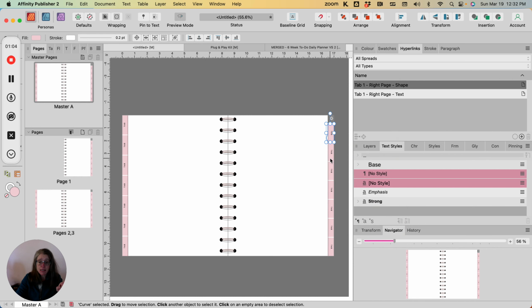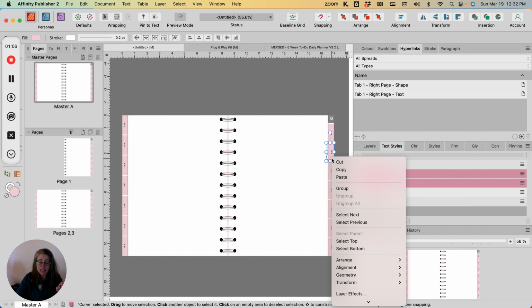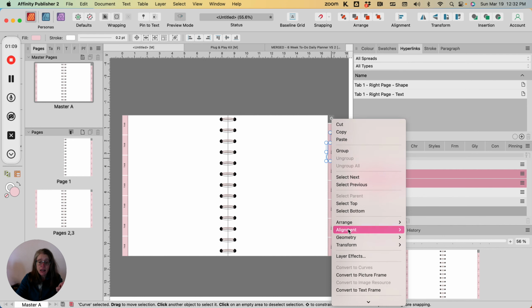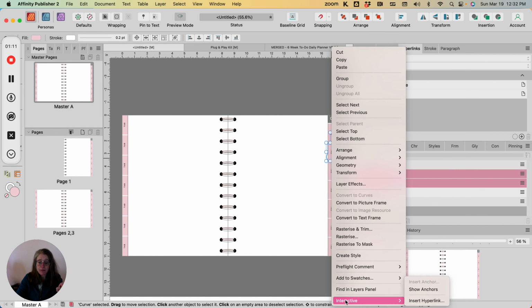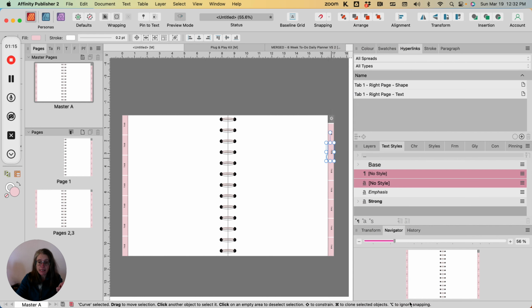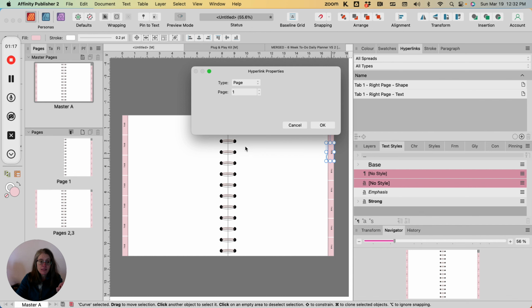I'm going to come down here to the second tab on this page, right click, go all the way to the bottom, hit interactive, and insert a hyperlink. Now, this planner doesn't have many pages because it's just here to show you, but in this case, I am choosing the hyperlink type of page, and I am going to page 2.